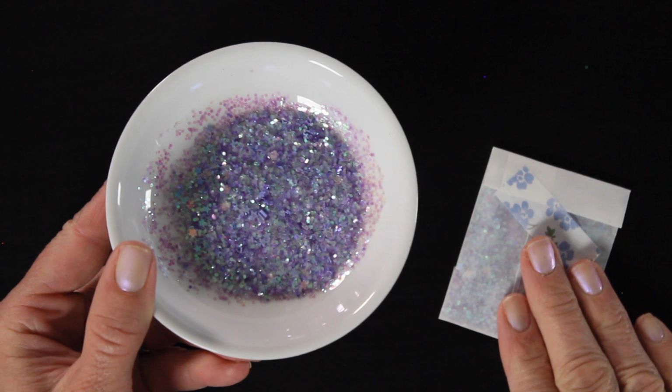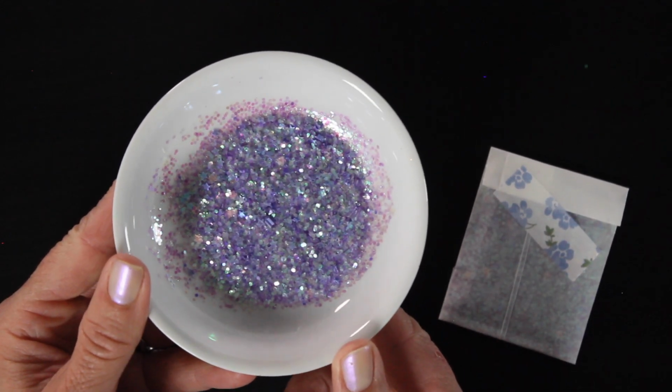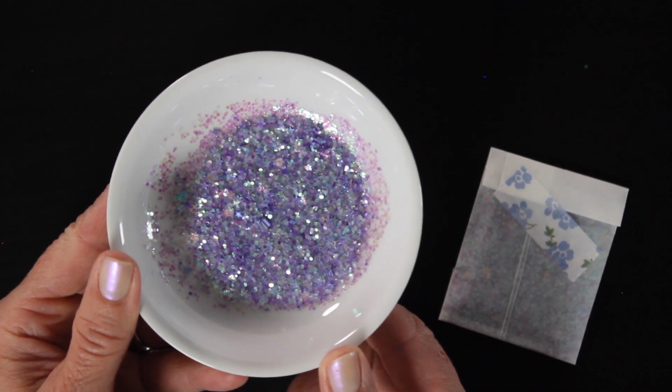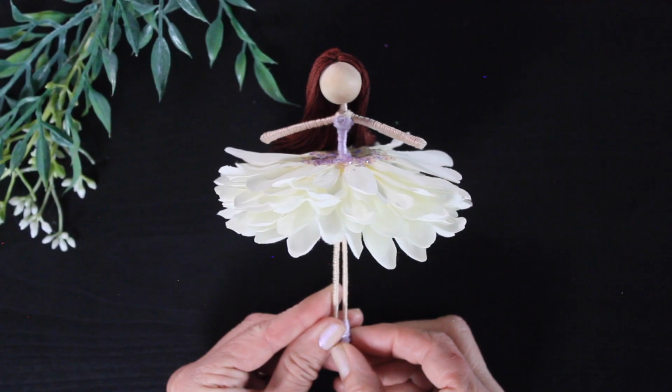And then the glitter blend. Okay, I have so much fun putting these together. This has about 6 different types of glitter in it. It's got some iridescent and some little tiny purple stars, if you look closely, and some little iridescent stars.